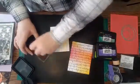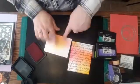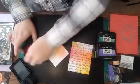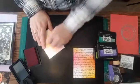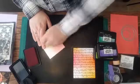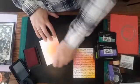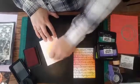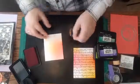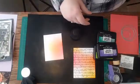And now let's use some of the Prom Queen on our smaller sheet. And this is what happens if you don't start off of the sheet. See that round mark? It's not gonna matter too much on this because we're not gonna see the whole panel anyway, but it is blending out pretty well, as you can see. But yeah, that's why you want to start off of the paper a little bit. Of course I did that on purpose, right? Just so I could show you, because I would never do that. Okay, so let's get that out of the way.